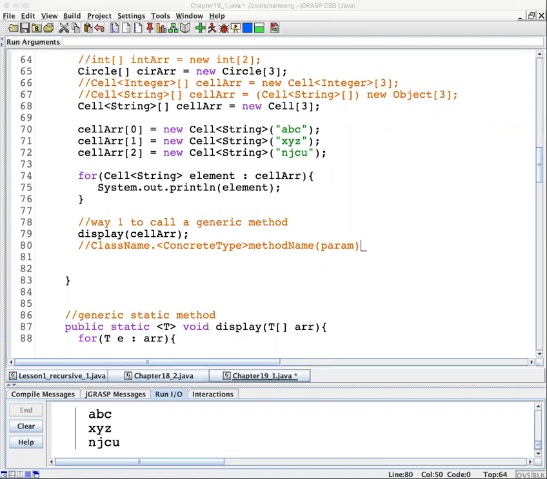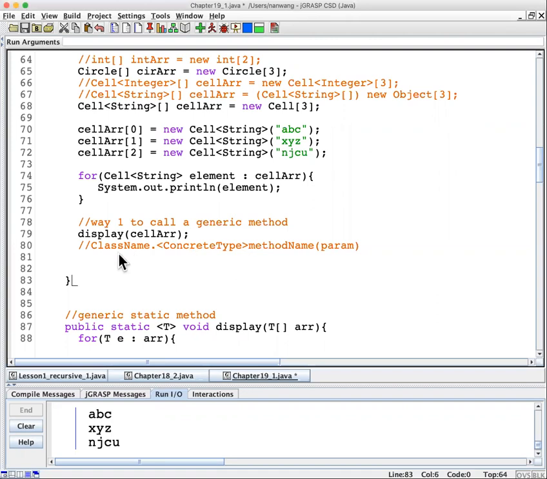That is how you call the generic methods with the class name.